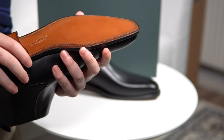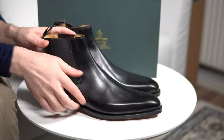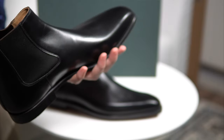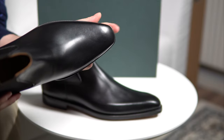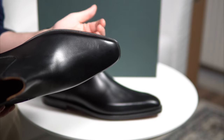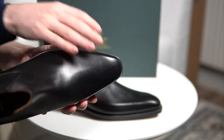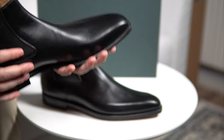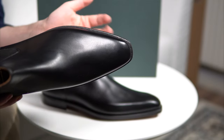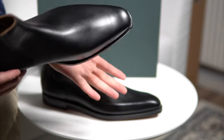I am impressed. There's slight beveling here, there's no fiddle back. It felt really good to the touch. I think Mike will be extremely happy. I'm really surprised about this last — the 348 last. I think it was launched in 2004, and for a British brand this is quite forward-thinking. When you think of English shoes you think of rounded lasts, country shoes, chunkier lasts — but this is forward-thinking. It shows that even a traditional British brand can be daring and produce something that has a more Mediterranean, Italian look to it. Very good. I am extremely happy with this.